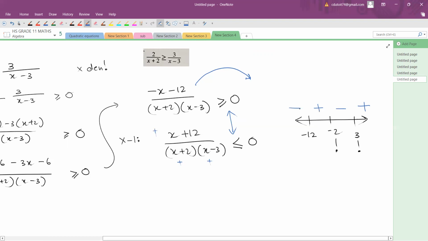So there's a negative, there's a plus, and there's a negative. I'm looking for all the negatives now because that sign changed around. The negatives are there and there. So my x values must be smaller or equal than negative 12, or starting from negative 2 all the way to 3, but it's not allowed to be equal. So it's just smaller and larger. X is an element of the real numbers. Look at that.